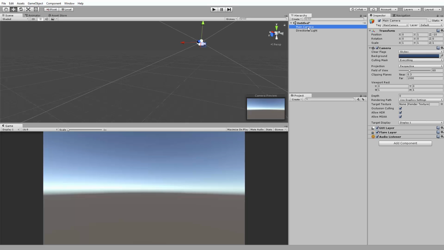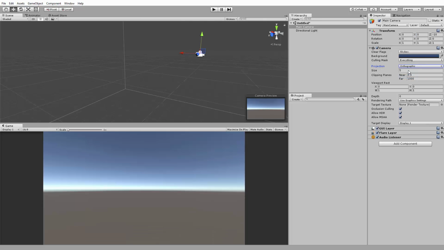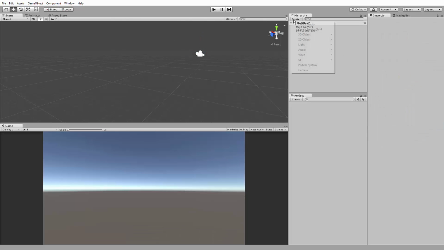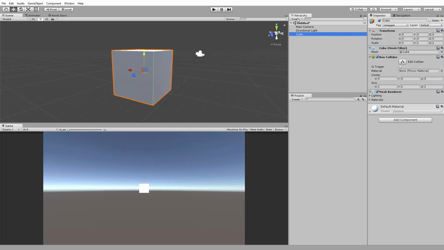The first thing I'm going to do is modify the main camera. I'm going to set its Y value to 0, and I'm going to change its projection to orthographic with a size of 6. Then I'm going to go to Create 3D Object Cube. I'm going to do that twice, and I'm also going to create a 3D Object Sphere. Now this first cube I'm going to name Bump 1, and this is going to be my bumper. I'll place it at -9, 0, 0 with a scale of 0.5, 3, and 1.